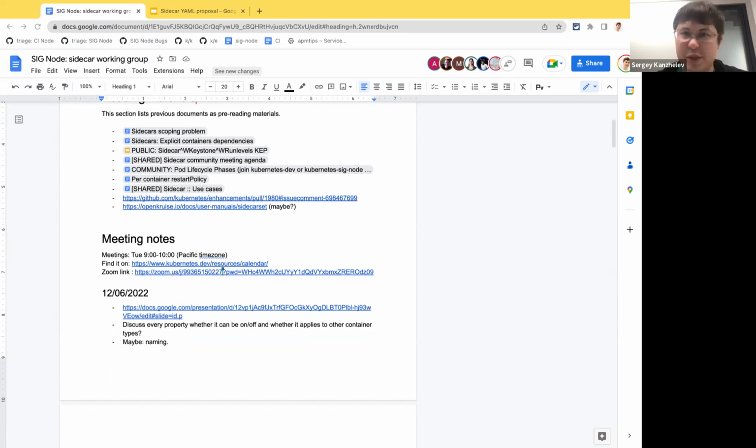So now, in this meeting, we wanted to speak a little bit about YAML and how this can be expressed in YAML. One idea was to discuss each property of containers and decide whether this property is only applicable to sidecar or mostly applicable to sidecar, so it can be applicable to everything. And in YAML, correspondingly, we either need to have this property universally applied or applied specifically for sidecars, or even be implied by having the sidecars. But I think all these questions, Matthias, you can take it away, and maybe you can give another introduction.